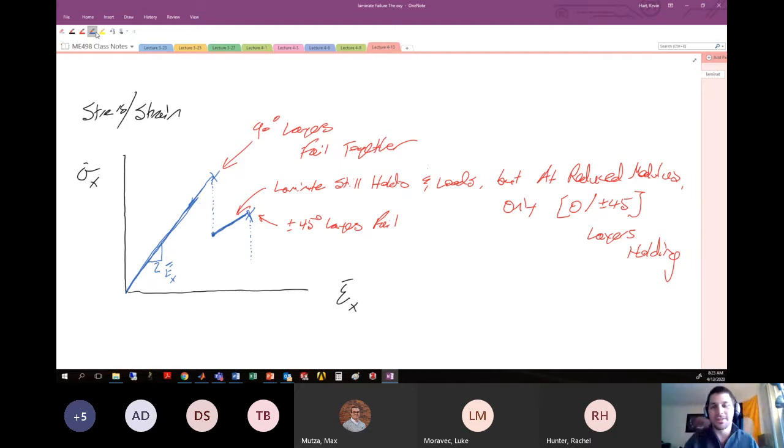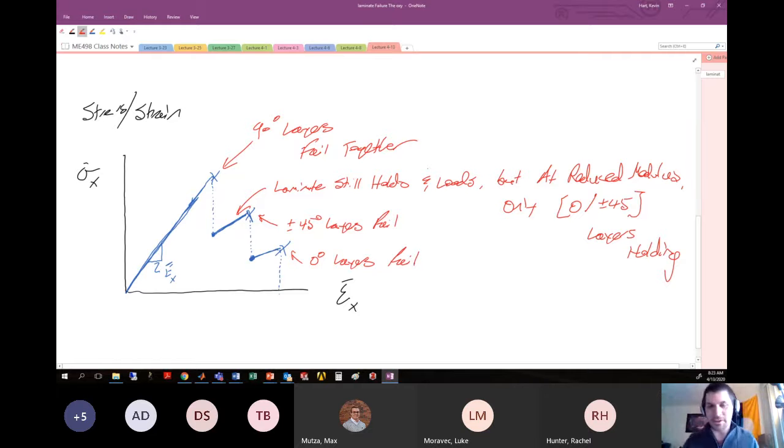those layers holding load. So those of you taking the fracture and fatigue class with Schaefer, hopefully you've talked about the energy of fracture. If not, we're going to talk about it in my class. So that'll be fun also. Those 45-degree layers fail, and the energy associated with those layers and what they've held is now lost. But let's say that our 0-degree layers, they're tough. They can still persist. So the 0-degree layers load up again with the reduced modulus until ultimately those 0-degree layers fail, and the entire thing fails.